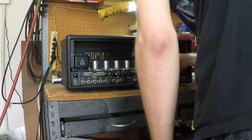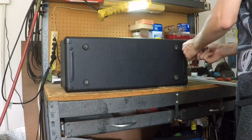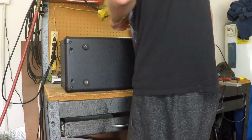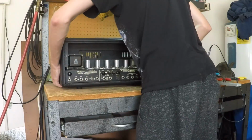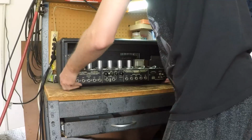Now turn the amp on its face and take out these 4 screws. Be careful when taking out the last 2 screws, as the amp is still being held up about a half inch or so from the table. Now turn the amp right side up again and carefully pull it out of the housing. I find it easiest to grab it from the transformers and lift it up, then pull it out.